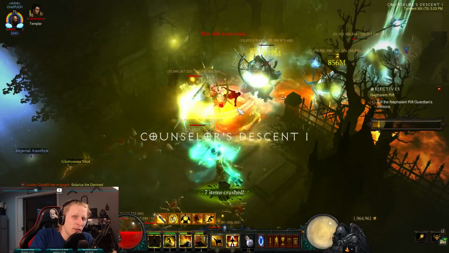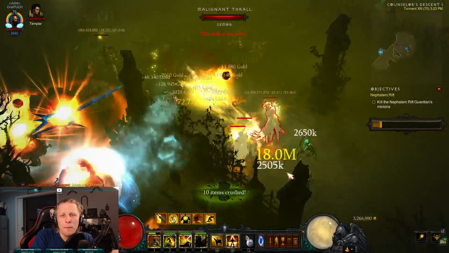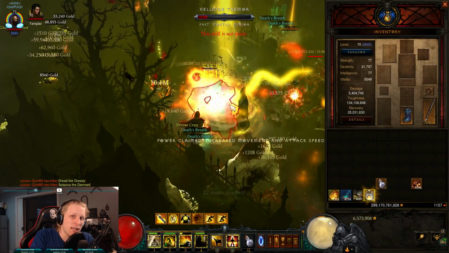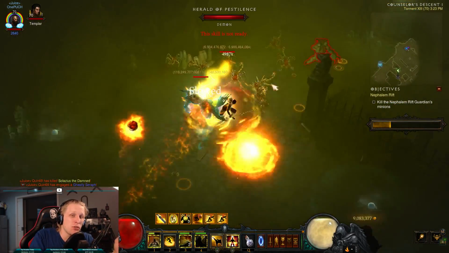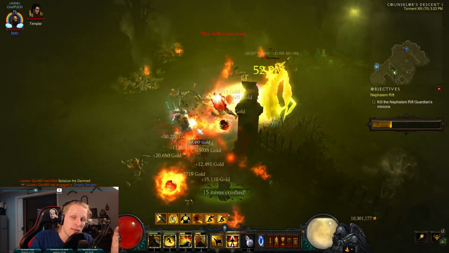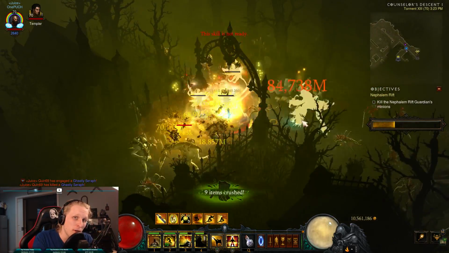If you haven't guessed it already, this is going to be my first 2.4.2 monk build guide. This bad boy right here is the LTK monk, more specifically the lashing tail kick monk. It's a build designed for Torment speed farming, so it's not for GRs, not for solo pushing. It's designed to effectively farm Torment 11, Torment 12, and Torment 13.